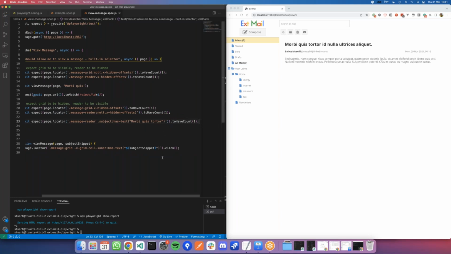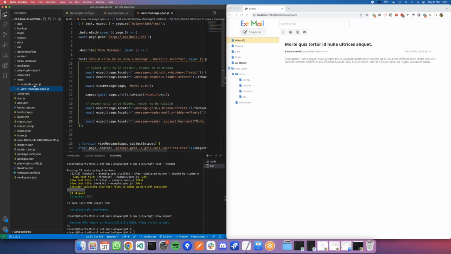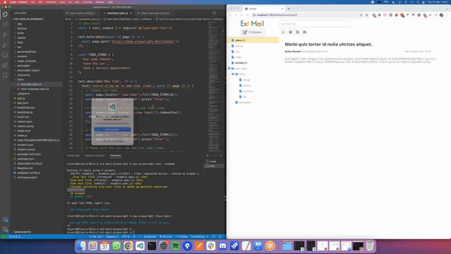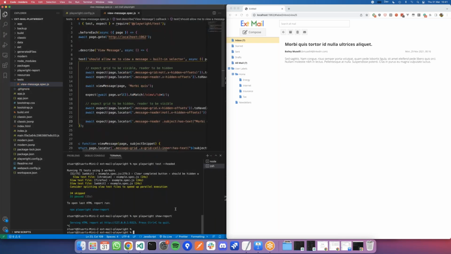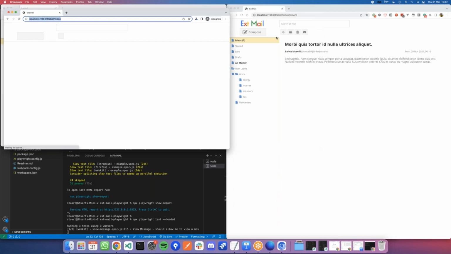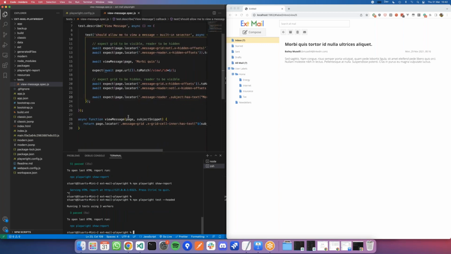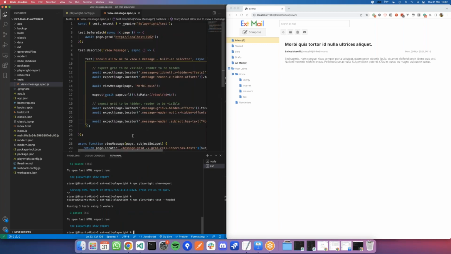So now with that in place, we can go back to our terminal, and I'm going to just delete the example one so that we don't have that running as well. So if we do it headed, we can see it happen very quickly. It might be a bit of a flash if you see it over here. Bit too quick to even see. So 3 passed, because it ran the same test 3 times in the different profiles in Firefox, Chrome and WebKit.